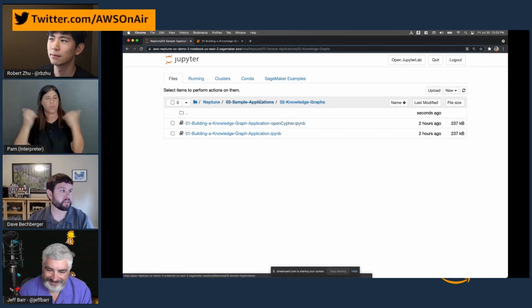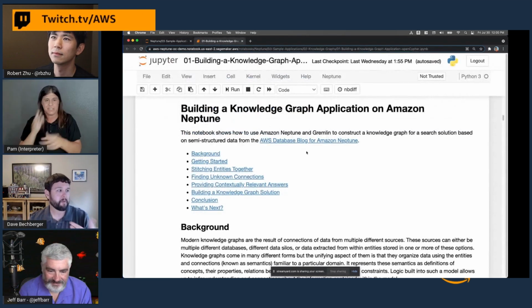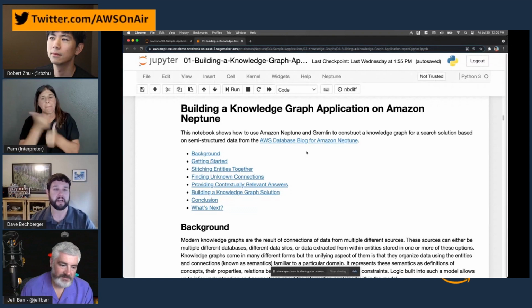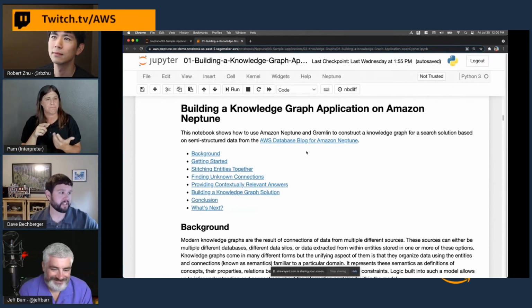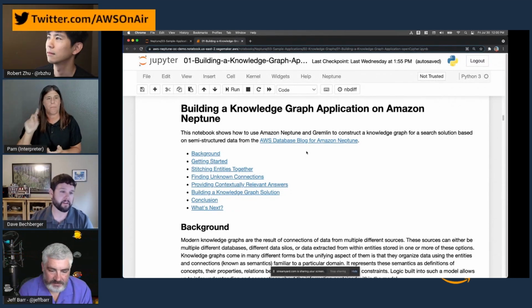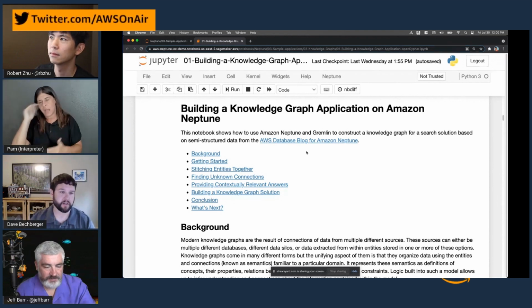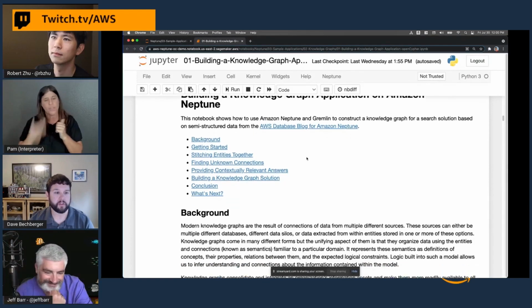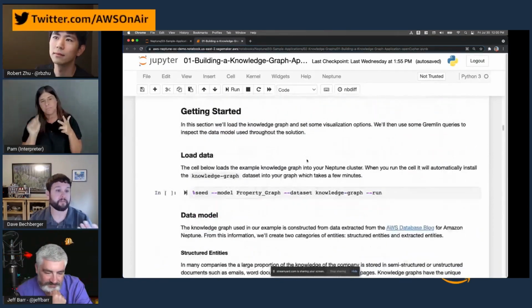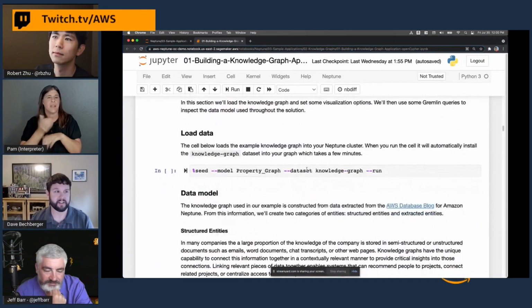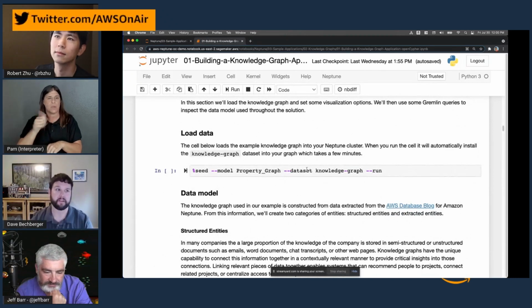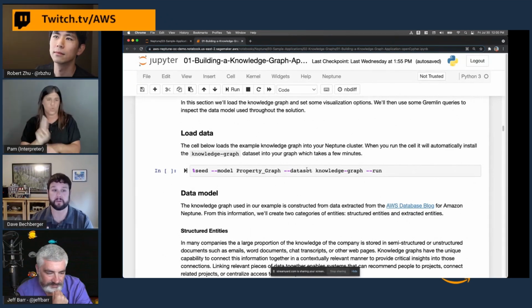Because I'm going to skim over parts of this. But basically each of these use case notebooks has a whole background around the type of use case. In this case, what is a knowledge graph, and how you get started. We're able to go through and do things like use a set of pre-built data sets in there. So we have data for you if you're not used to using graph databases, to get started with today.